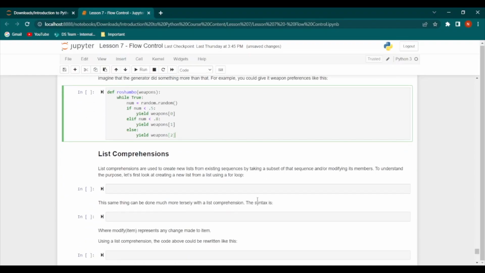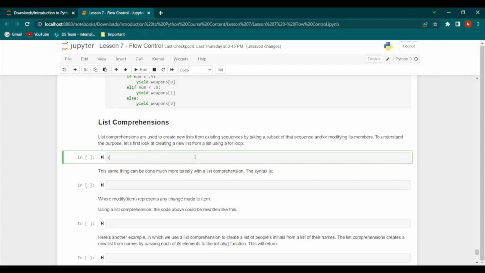All right, so now let's move on to list comprehensions. List comprehensions can be used to create new lists from already existing sequences. This is done by taking a subset of the sequence and or altering the members of the sequence. So to understand this, we first will create a new list from a list using a for loop. So let's say we have squares.